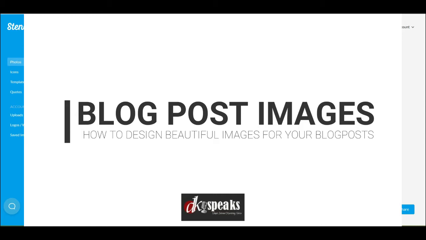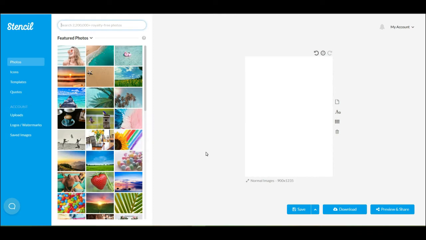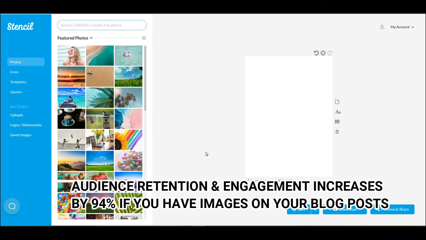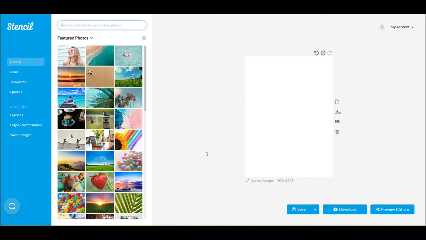One of the biggest problems that we normally face while writing a blog post is creating images. Now, it is proven that if you're able to mix visually appealing images with textual content, the engagement with your readers increases dramatically. Statistics say it increases by almost 94%. And visually appealing or contextual images actually help in building better audience retention and better readership for your articles as well.